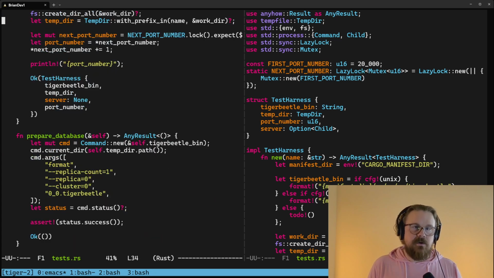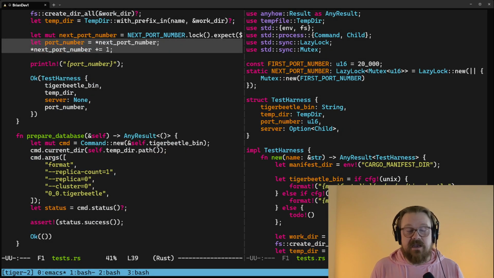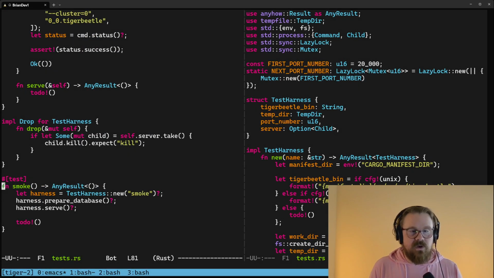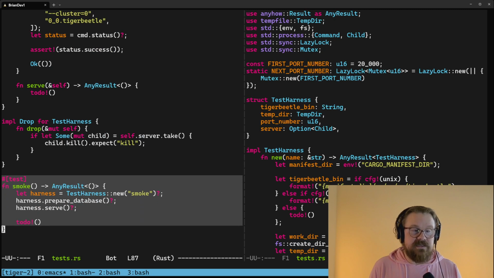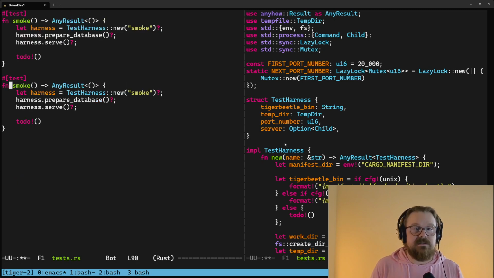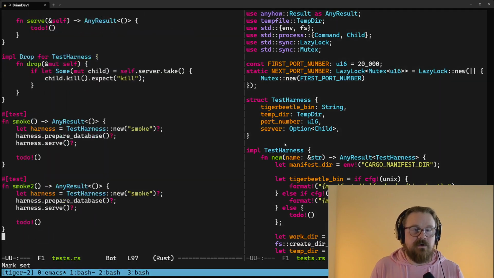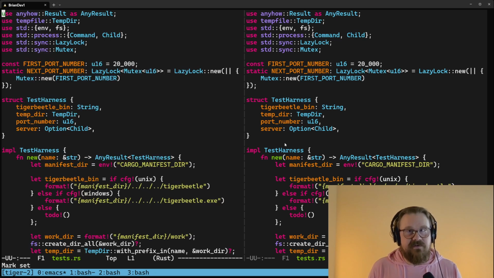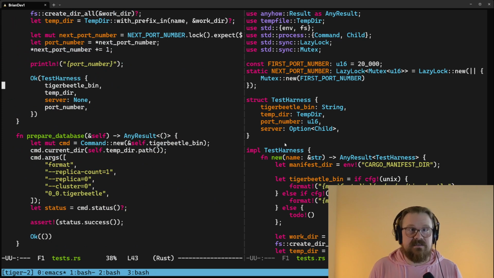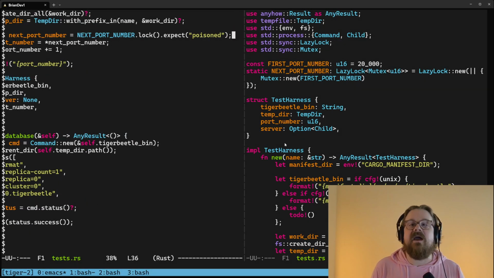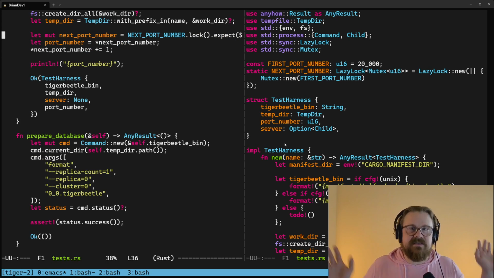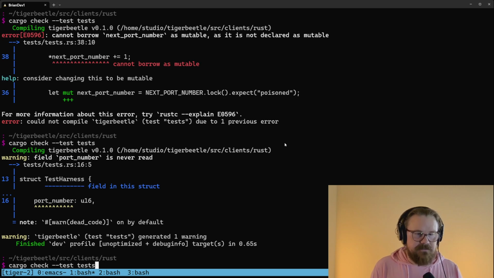That's fine. But let's go ahead and treat it as if we're going to use this code and just see if these port numbers are actually increasing. So again, we have one smoke test here, and I'm going to create a second test. Let's call it smoke 2, do the exact same thing. And here we've printed our port number, and I'm just going to run both of these tests and see if those port numbers actually increase. And what we're very likely to see here is both those tests failing as they are, this lock is going to end up poisoned, and we're going to have just chaos happening in our backtraces. Everything's going to panic. But let's just see what happens.